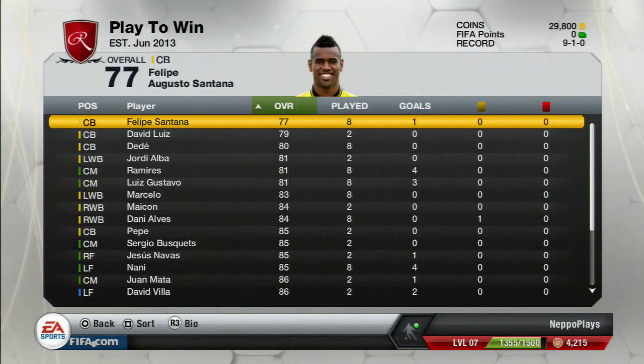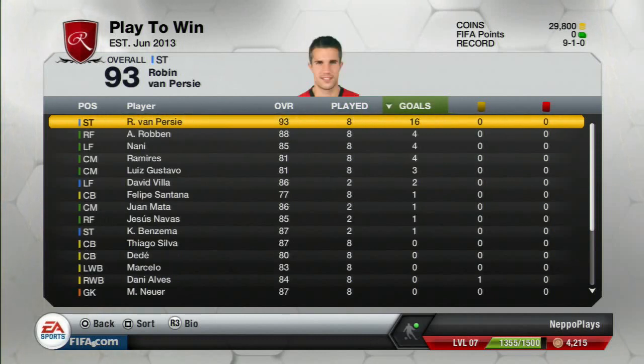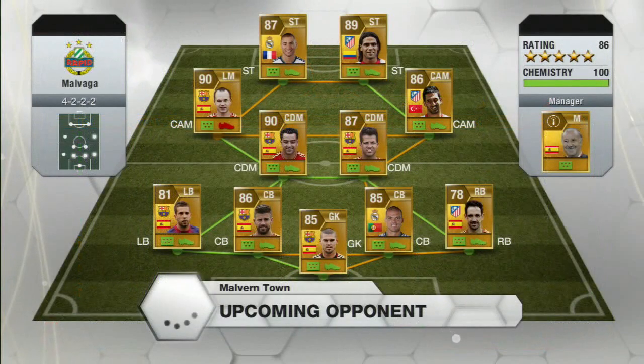So after every 10 games, if I make it another 10 games, I'm going to do this, guys, and show you how many goals the players have scored. So we've got the main team played 8 games and the fitness team played just 2 games. And as you can see, Robin van Persie is leading with 16 goals in 8 games. Nani and Ramirez have 4 in 8. Luis Gustavo has 3 in 8. David Villa 2 in 2. Santana, Juan Mata, Navas, Benzema and Thiago Silva all have 1 goal each.